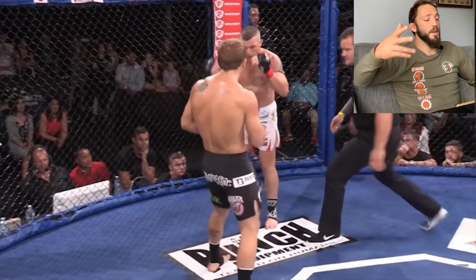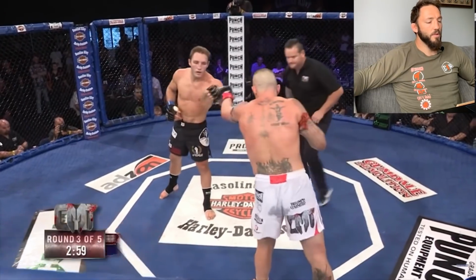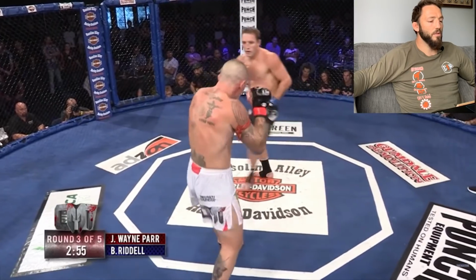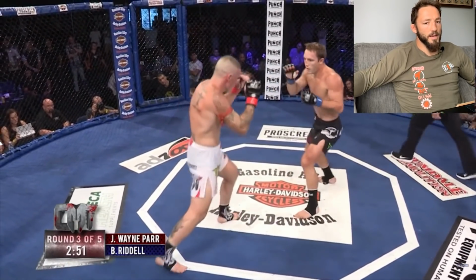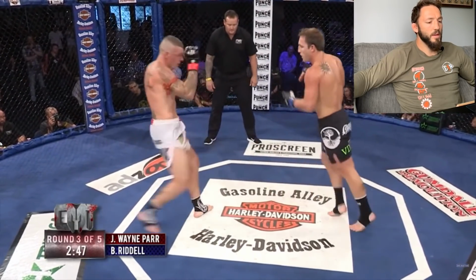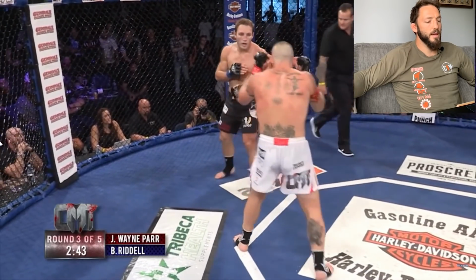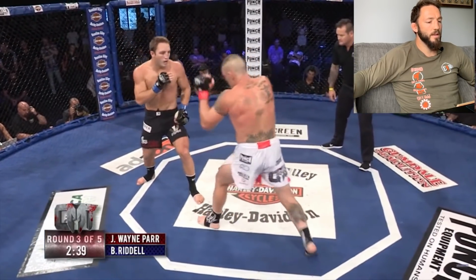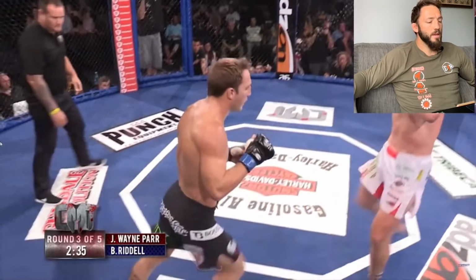Another thing that I actually capitalized on was that every time I faked or stepped in, he'd throw this sort of flicky left kick, and it wasn't too hard. It was obviously scoring points, but in my mind, I was so far ahead on the points board because of the 8 counts that I could afford to give away a few points like that. So I'd disregard those kicks just to look for an opening or to find a way in, maybe to put him down again. I was still wary of him.